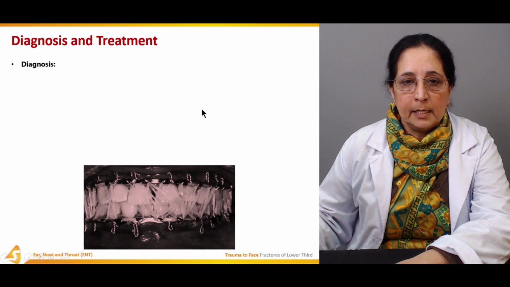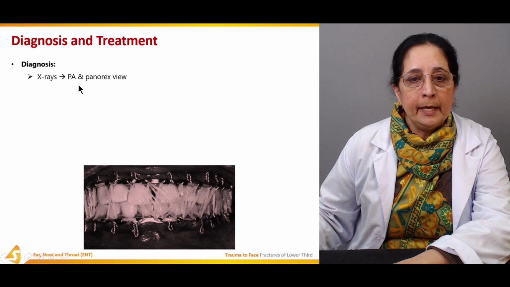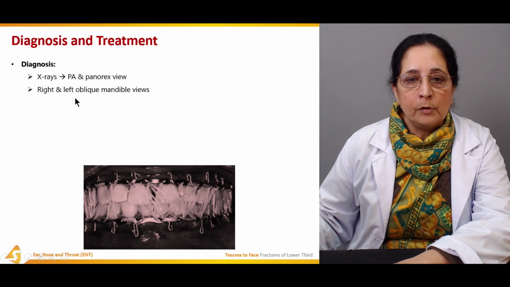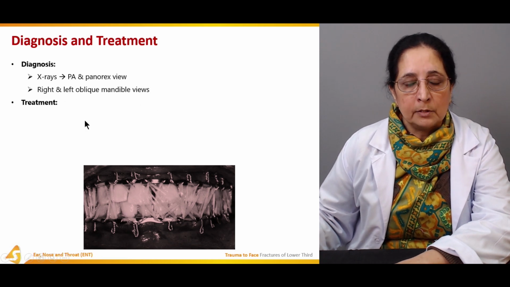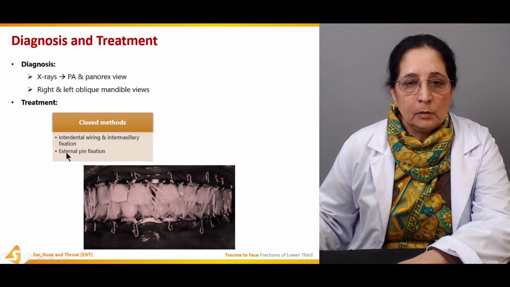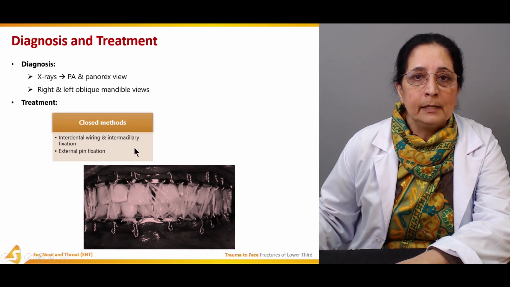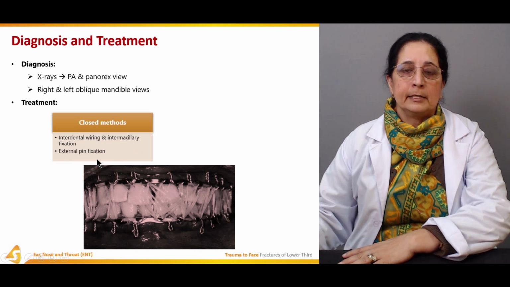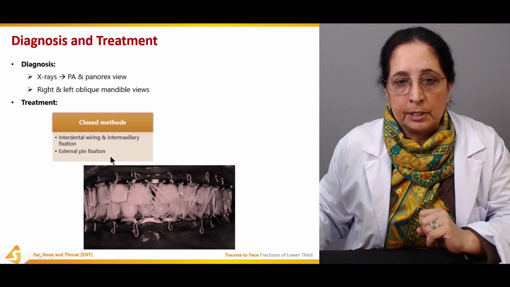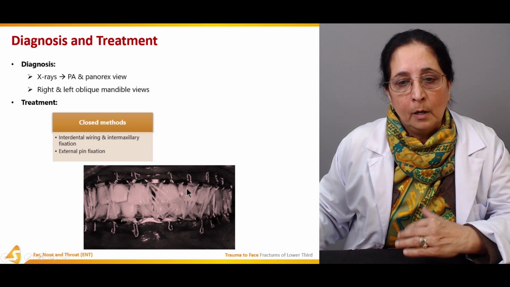Diagnosis and treatment is by X-ray, usually postero-anterior PA view and panorex view are used. Right and left oblique mandible views are also used. Treatment is by the closed methods, which include interdental wiring and intermaxillary fixation, external pin fixation. So interdental between the teeth and intermaxillary between the maxilla and the mandible.